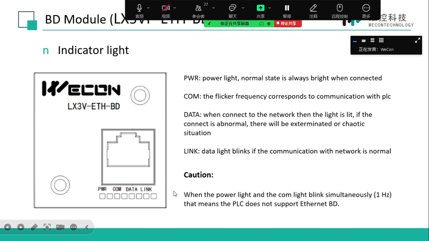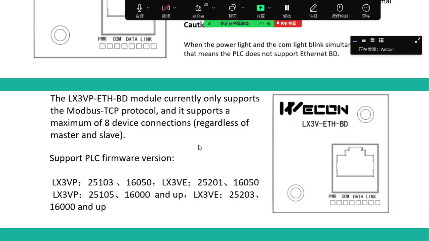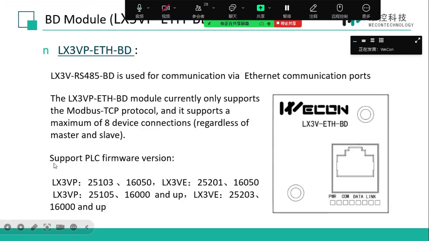And just notice, if the power light and the COM light blink at the same time at 1 Hz, it means the PLC doesn't support this SNET board. So when it happens, you need to check this to make sure the firmware version is supported.